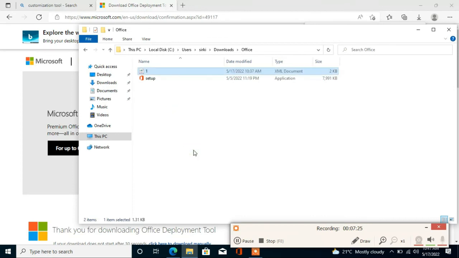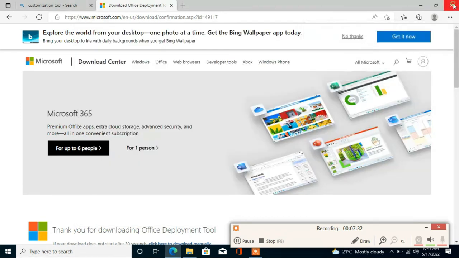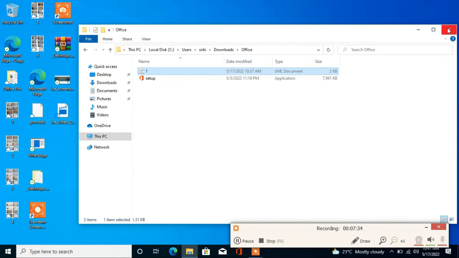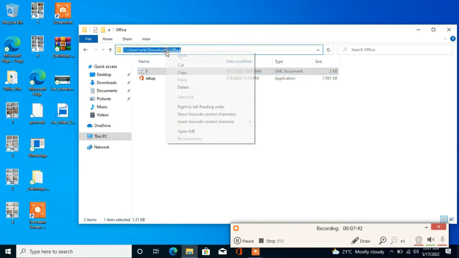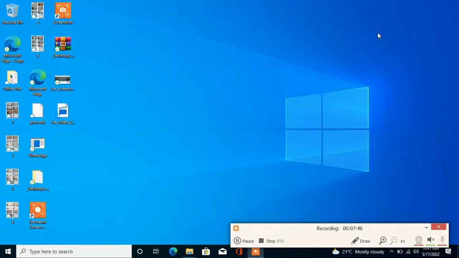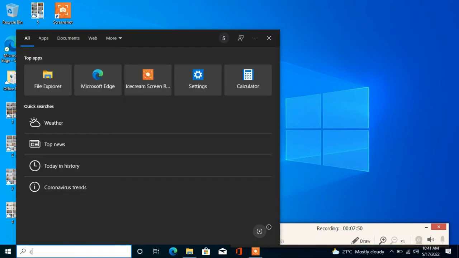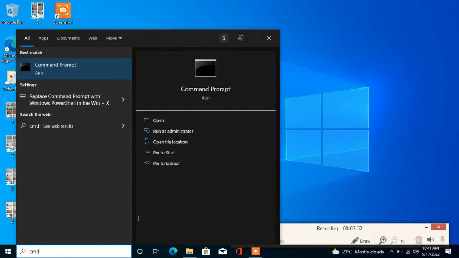We just have to copy the link above. Before we do anything, you just have to copy the path. So you click right there, and then you copy that link. That link is very important, so that when we will be accessing this path using the CMD, it will be very easy for us. So come there, you just type CMD, and then you run it as admin. Remember, run it as admin.